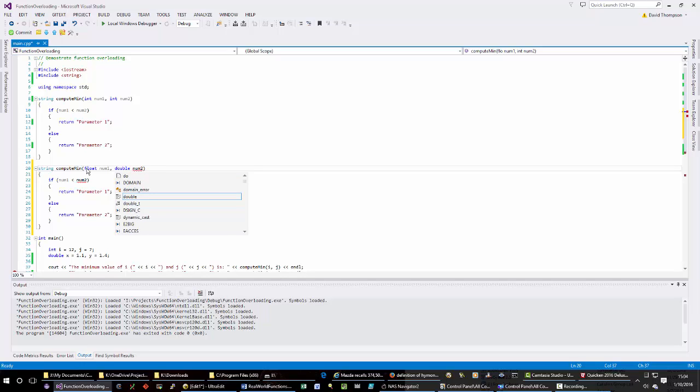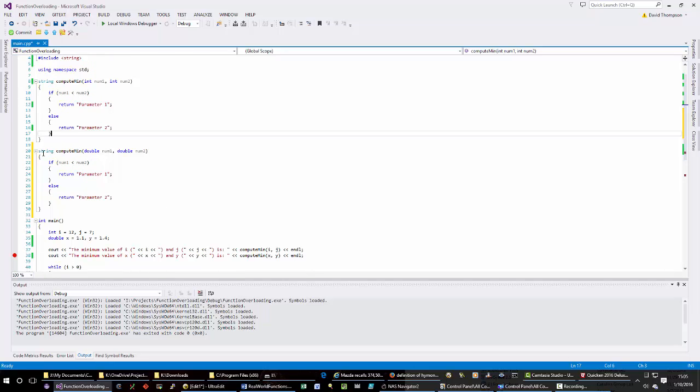I'm going to pass doubles to this routine. So the only difference between the function that begins on line 8 and the function that begins on line 20 is the parameter list, the types of the parameters passed in. I will call this the signature line. Now, how does the C++ compiler know which computeMin I'm calling?